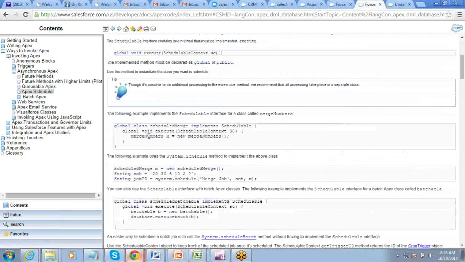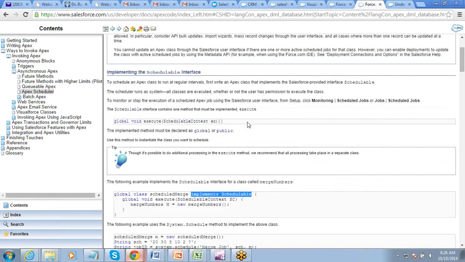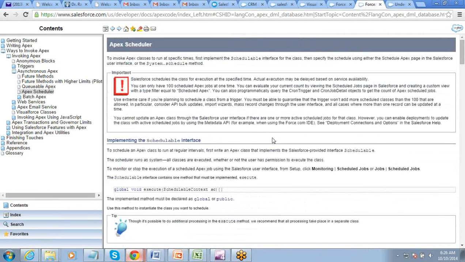While you define the class, you have to say implements Schedulable, and once it is written, you will go and schedule it. You can monitor the scheduled Apex in the monitoring scheduled jobs. Got that?